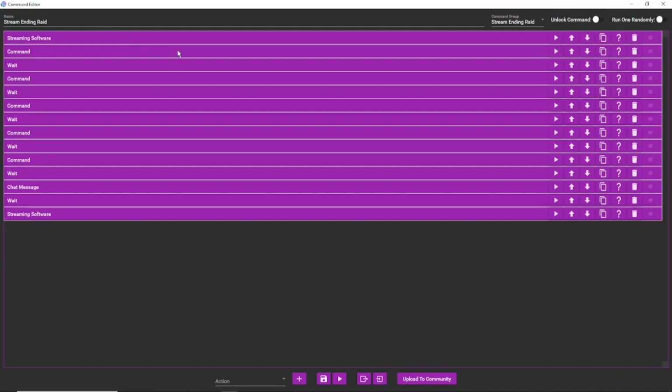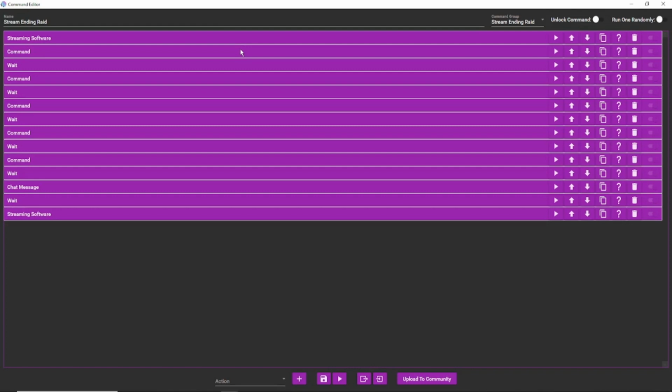The next thing that I have coming up here, now I do have 4 commands here for a raid. I do have 2 subscriber ones and I have 2 follower ones. Up to yourself how many raid messages you want to put in here. I like to give a bit of option so that everyone doesn't feel that they have to subscribe, because nobody does have to subscribe to your channel. Do you know what I mean?